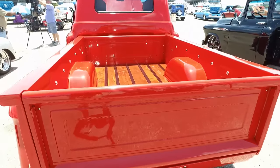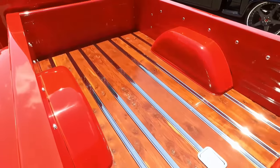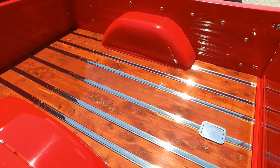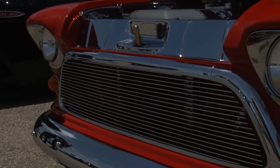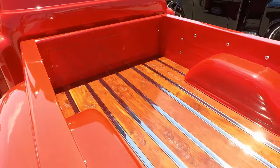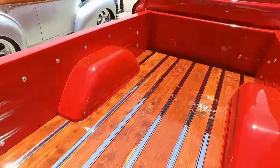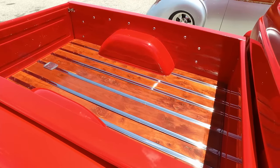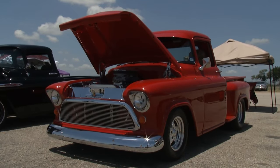The wood in the back of the bed looks pretty sweet. Did you do that yourself? I did that myself — cedar wood. I always loved cedar. My buddies all told me I was crazy for using cedar, but it looks good, I like it, and I might change it someday, but for right now it's pretty sharp. The price was right — 70 bucks is what the wood cost. The labor was right because I did most of it myself.